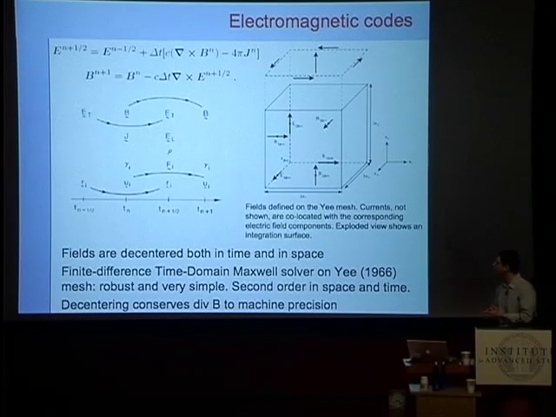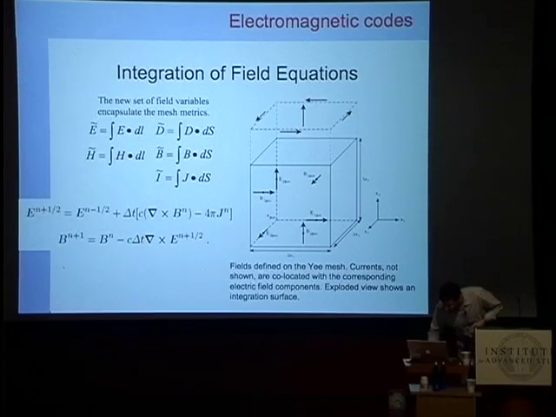Now, what about spatial discretization? So in order to evolve the Maxwell's equations, we use what's known as a finite difference time domain method, or FDTD. And it's discretizing electromagnetic fields on a grid where they're not only decentered in time, they're also decentered in space. And what I mean by that is the following. So let's see. Here is a slightly larger plot. So each component of the electric field is defined in different places on the edges of the grid.